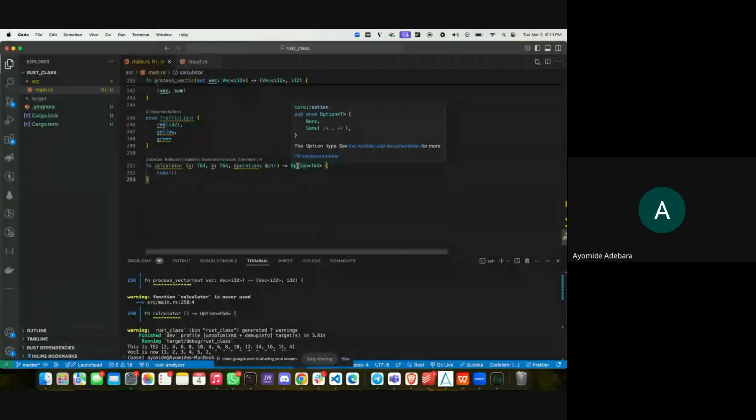So in this case, as you can see, the option enum has something here. This is called a generic. Don't think about it for now. We're still going to talk about it. This is a generic. Now, it also has inside of it the None and the Some. So you can have two results, just like the Result.